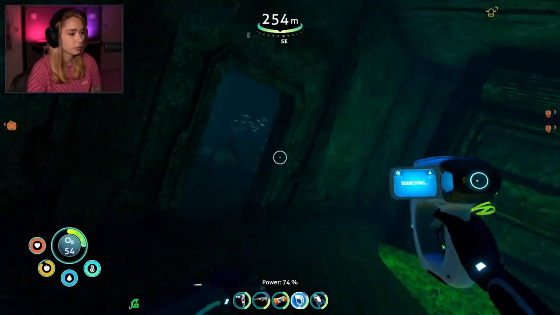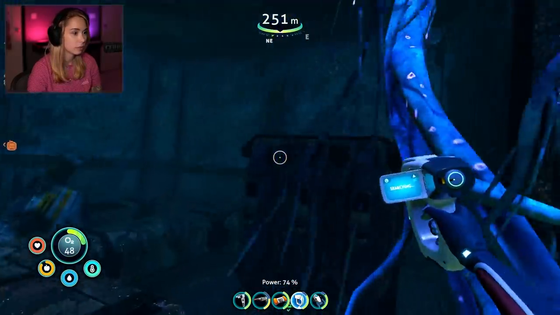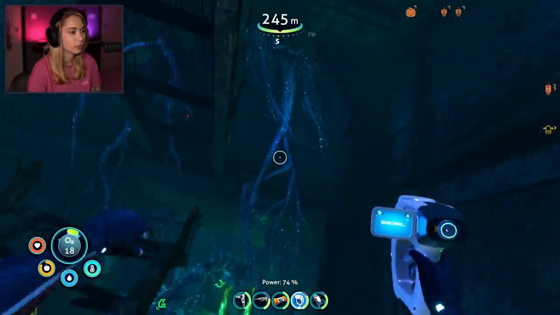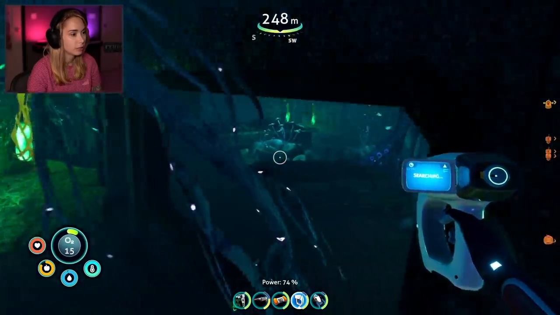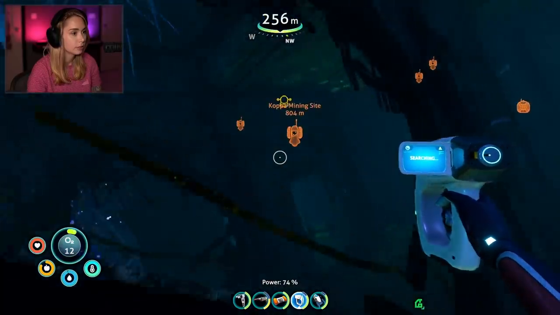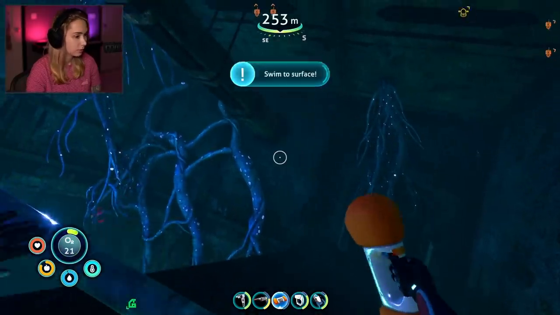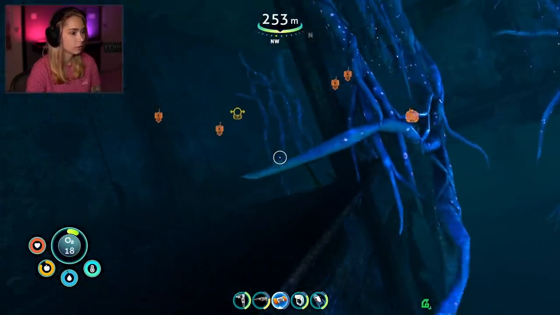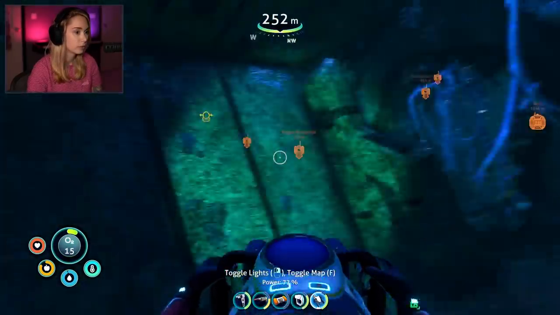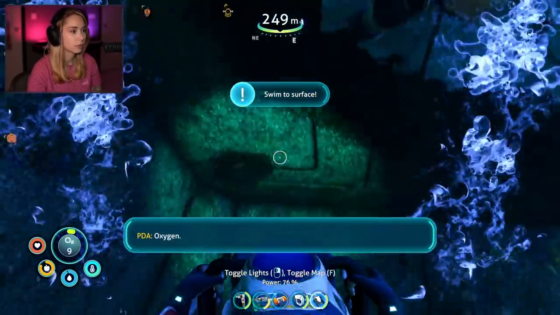Another battery. Oh shit, my oxygen's low. Fuck. I need to find a plant. I keep going in circles. Shit. How did I get here? Oxygen. I know, I'm dead. I'm still dead though. Oxygen.